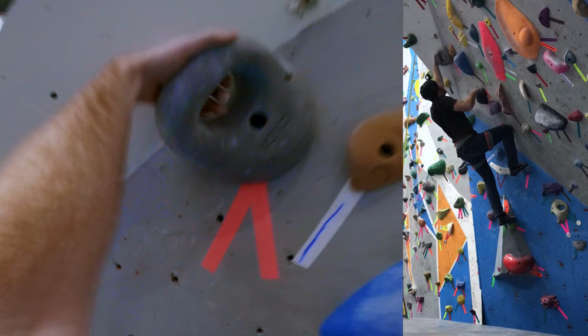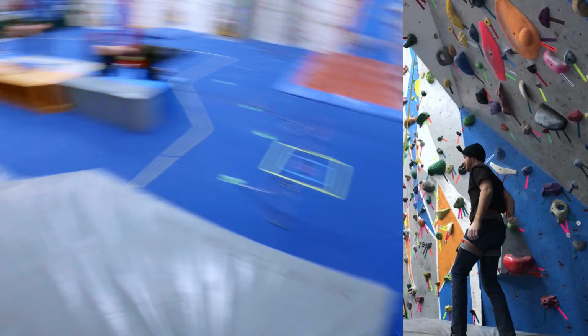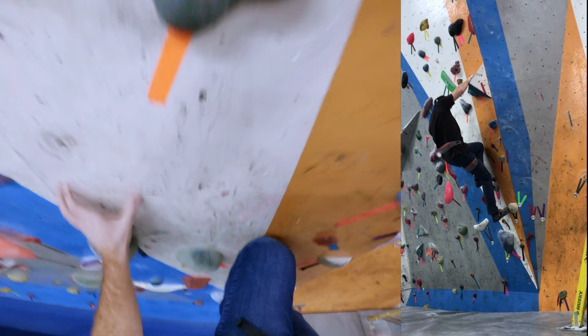Some problems are completed by topping out, which is getting both hands to the top of the wall. When you're finished a problem, either down climb the entire way back down or get low enough to comfortably jump the rest of the way. You can use any hold to climb down unless you decide to challenge yourself to take the same path back down. Many boulder gyms also have very strong down climb holds to make it easy to get back down.